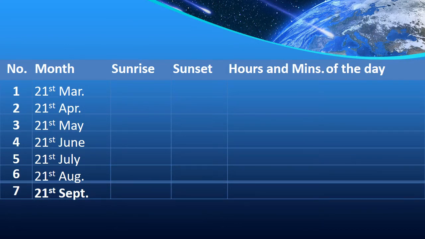Now again, this is an activity which you will be doing in Google as your homework. Based on the calendars which mention sunrise and sunset, you have to fill in these details. You may not have those calendars, or the days which have already passed, you might have removed them. But we can all use Google now, and based on that you can write what the time of sunrise was on 21st March and of sunset, and you have to write the hours and minutes of the day.